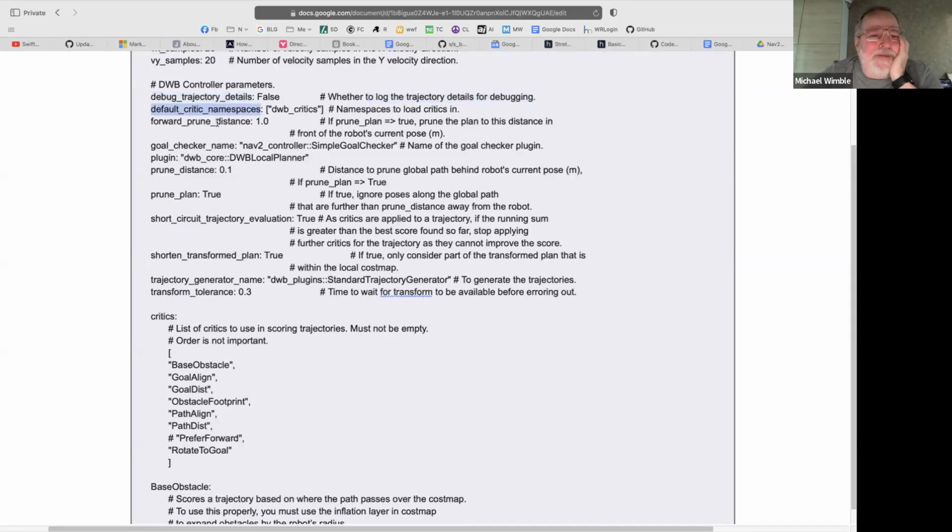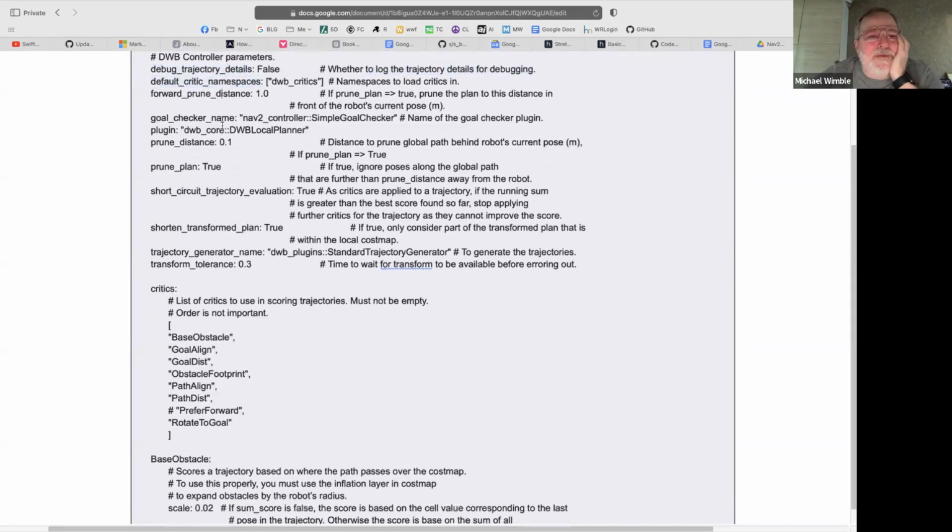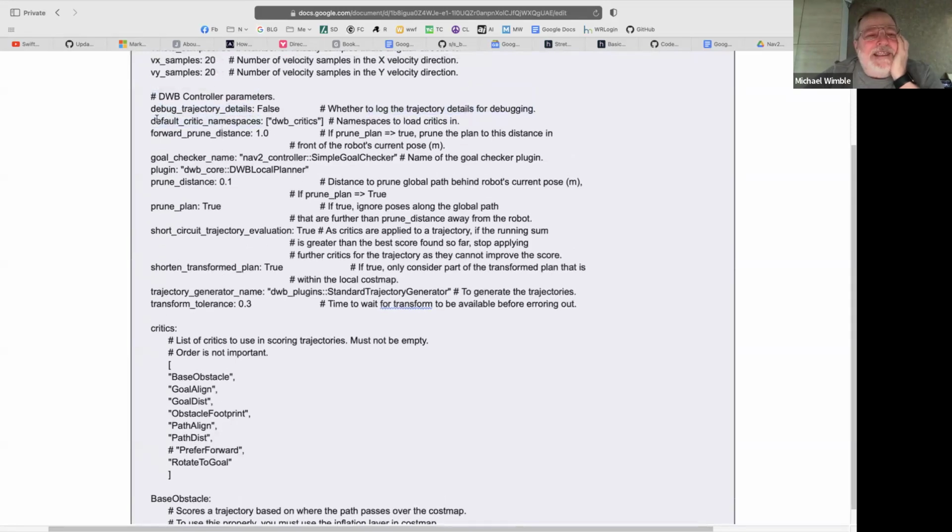You can ignore that. All right, so when this thing makes a plan, it takes the global plan and it says, well, I'm the local cost planner, local cost map, or the local planner. I'm only interested in things that are bounded by the local cost map. So if you remember, your global cost map is usually as big as the world, or as big as the world you're interested in.